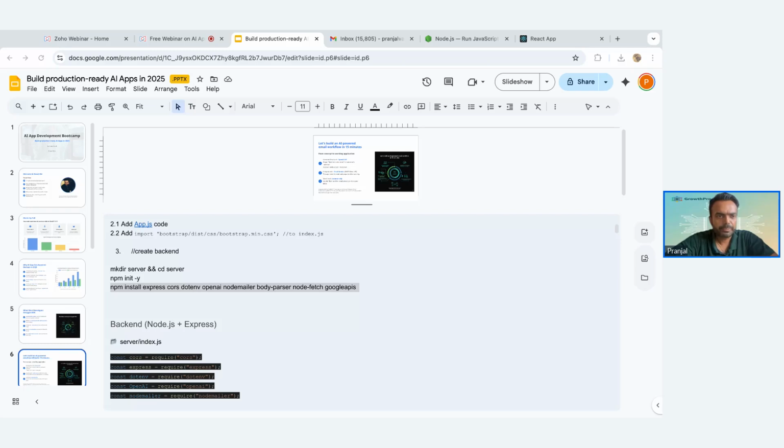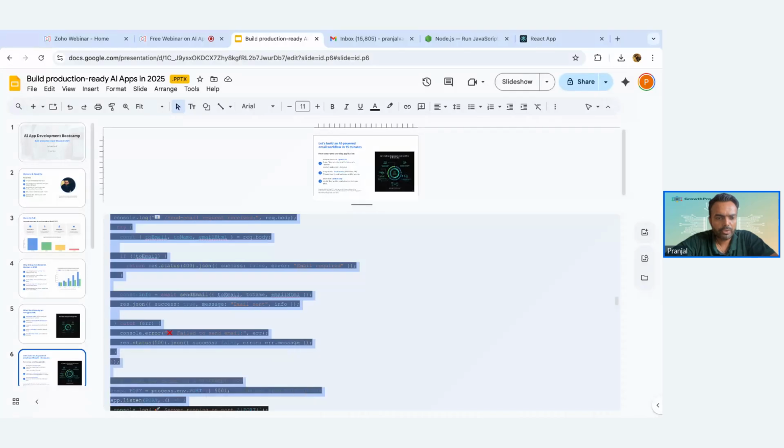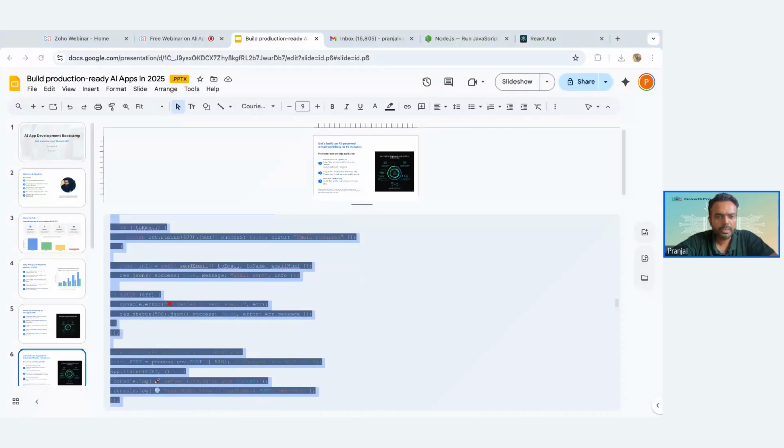This is the starting point of my node server, right? And let me go back. As you can see, this is the code that I have written already to spin up the backend. So I'll copy paste this code. This basically is a simple piece of code.